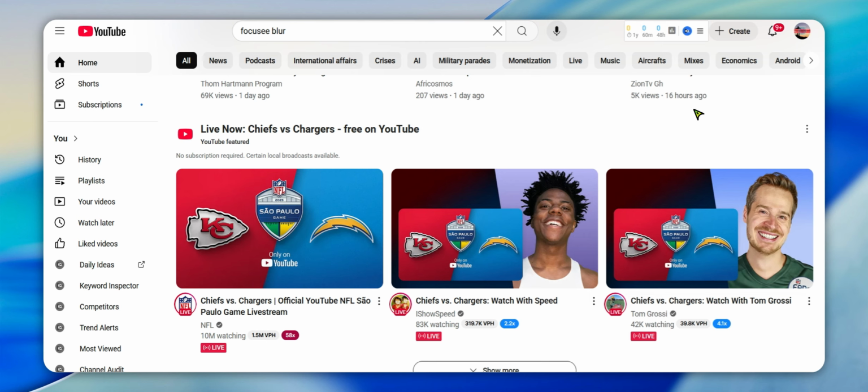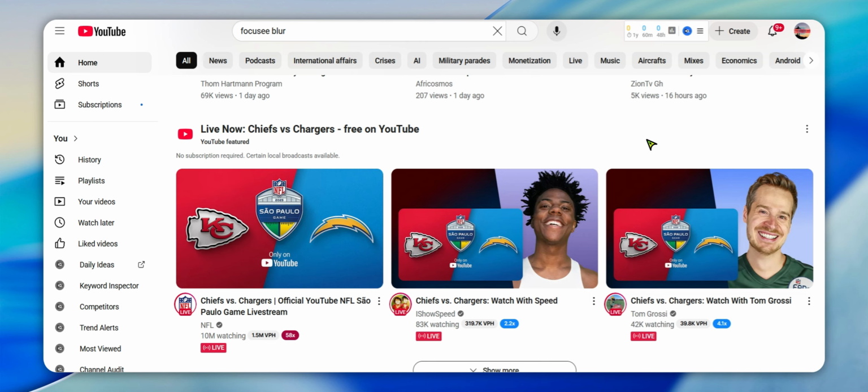Welcome to Clever Marketing. If you're ready to dive into the world of YouTube and unleash your creativity, you are in the right place. But there's one tiny hurdle: that 15 minutes upload limit. What if I could tell you there is an easy way to break through that barrier? Let's break it down step by step so you can share your epic content without restriction.